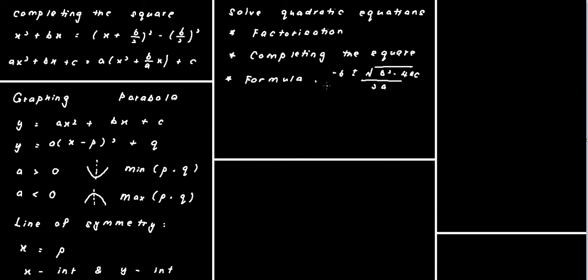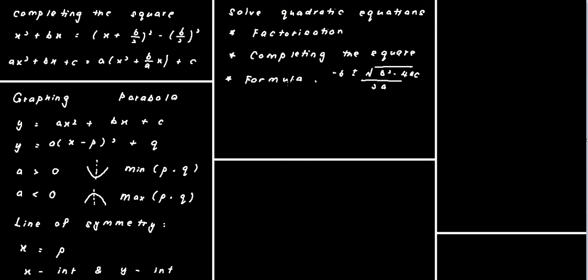Normally if you have a whole number, an integer or a fraction as your answer, then we'll try to use factorization. Other than that, you need to use completing the square or the formula. Even if you are using your calculator to solve, for factorization you should always write them into brackets first. You must make sure that your answer is an integer or fraction, then you can do this. So don't do something like x minus 1.3798, which obviously cannot be solved using factorization. In this case, you will need to substitute into the formula and solve for the answer.